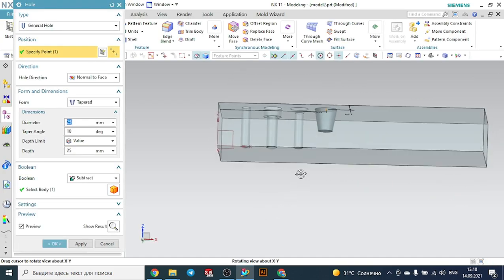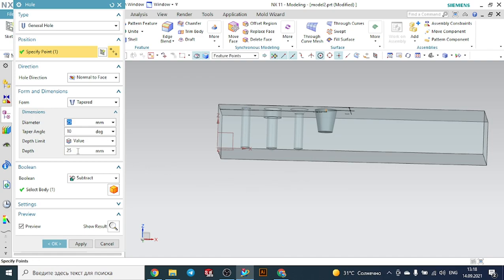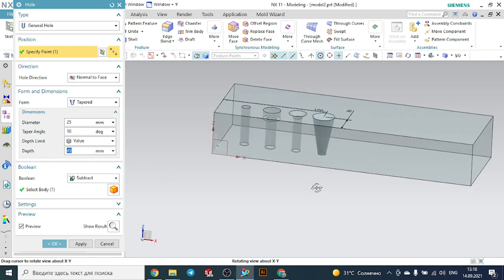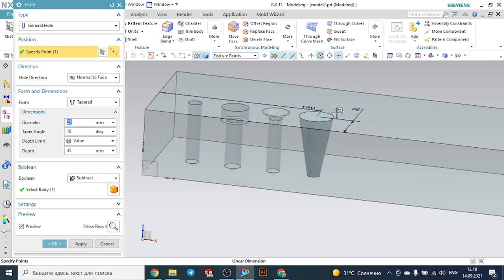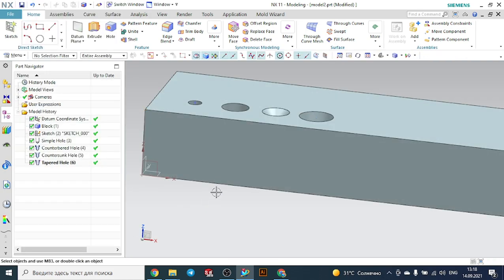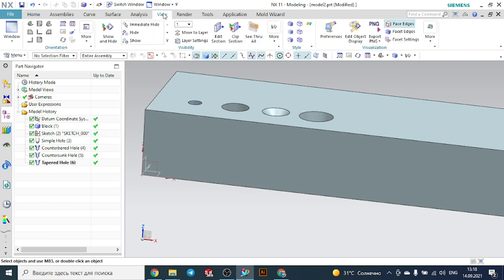You see, the tapered hole is created, and let's make the depth 45, and here the diameter and taper angle you can define as you want. The diameter is the upper diameter, so press OK. Let's see the result as usual.